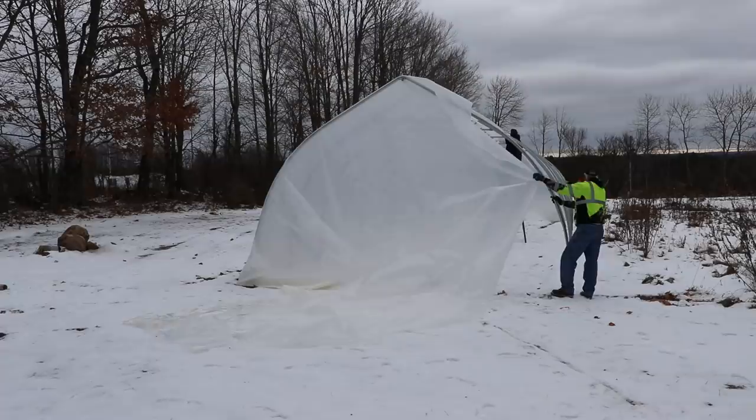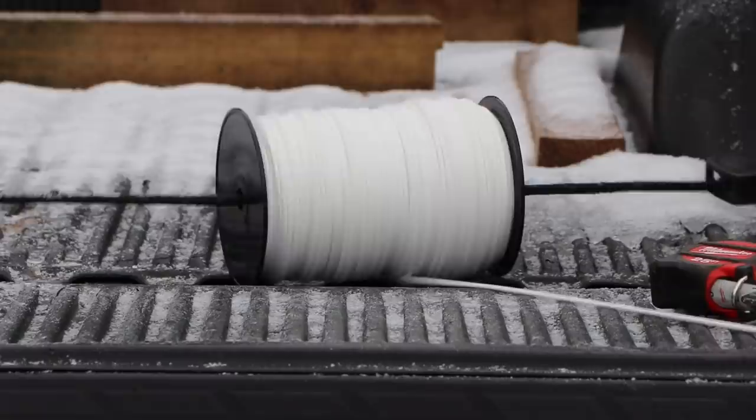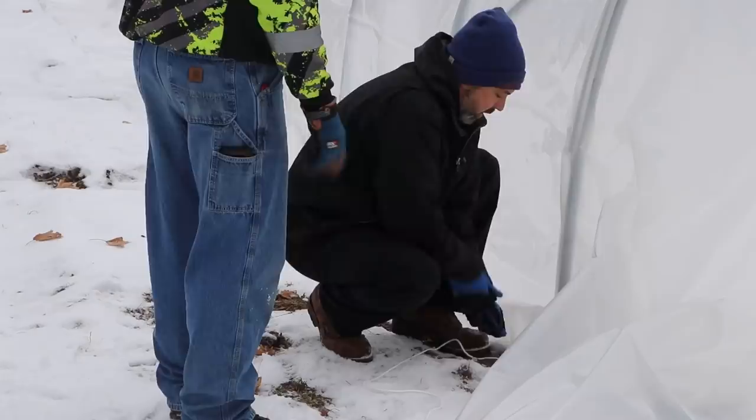The hoop house I purchased is a Gothic Pro, so it comes with extra things for wind protection because we do have high winds here, as I said earlier. It comes with nylon ropes that go crisscross over the top, and it has little pieces that you attach them to at the very bottom.